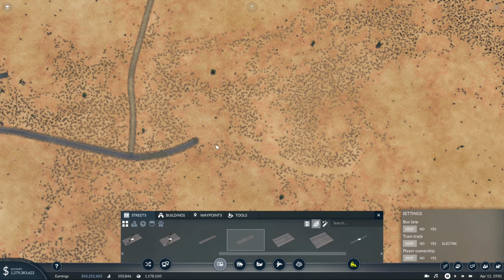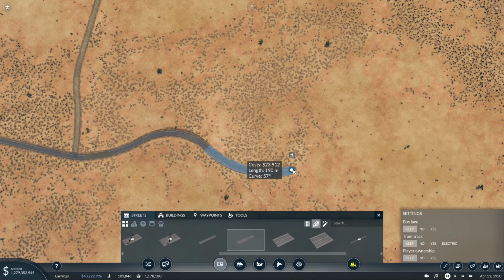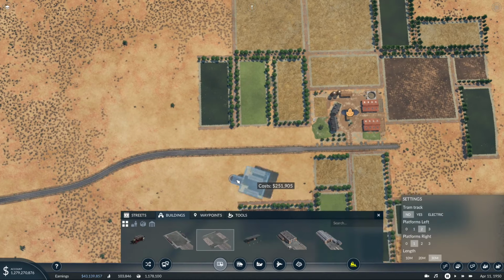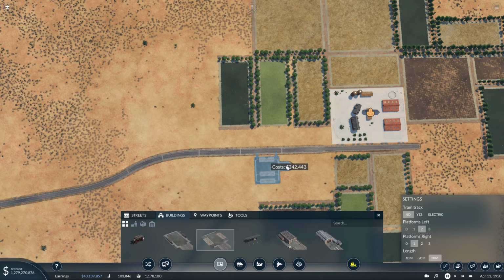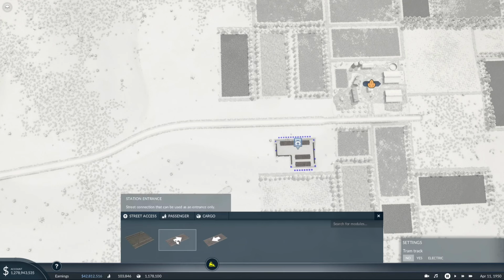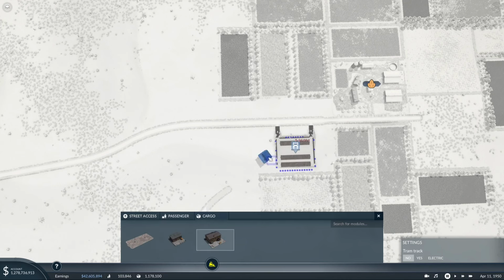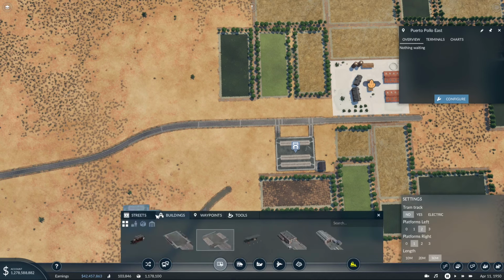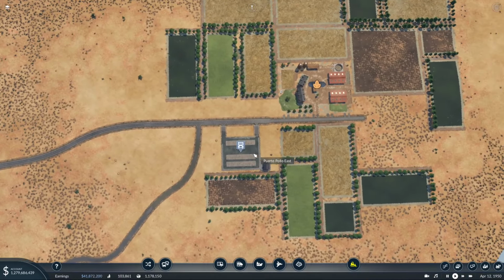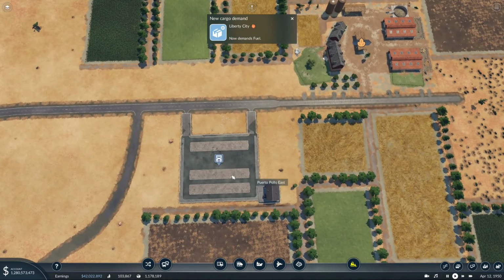This, oh, what the hell is that? This game does weird curves sometimes. Oh, we can't get it exactly. Oh no, we can. Look at this. Precision. Alright, nice. That one fit right in there. I'm hoping that's big. It's 6 platforms.